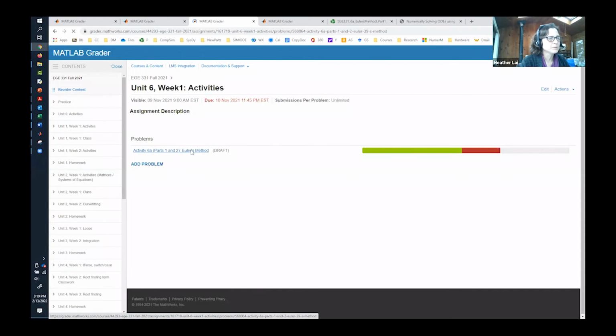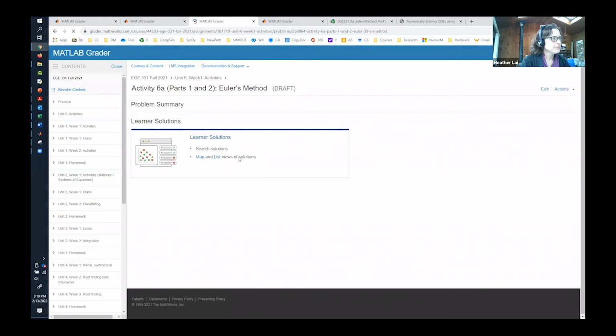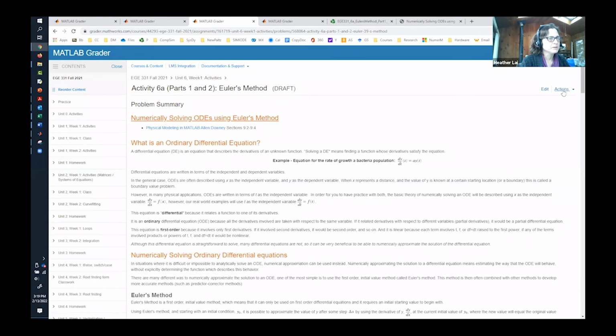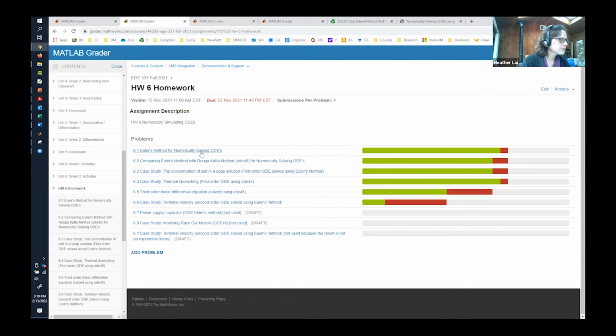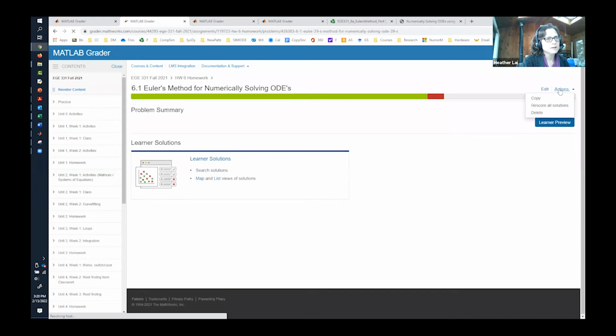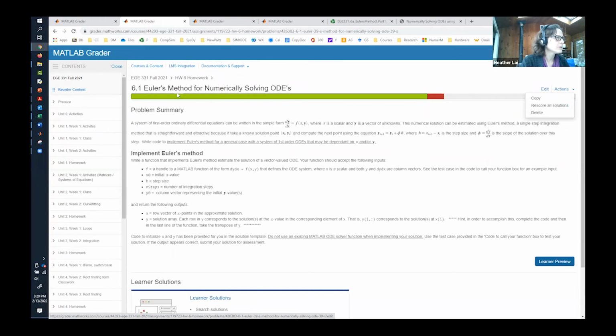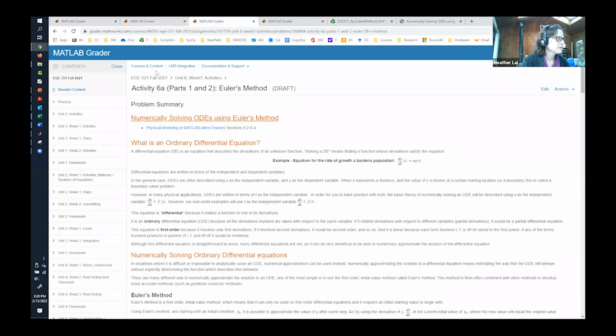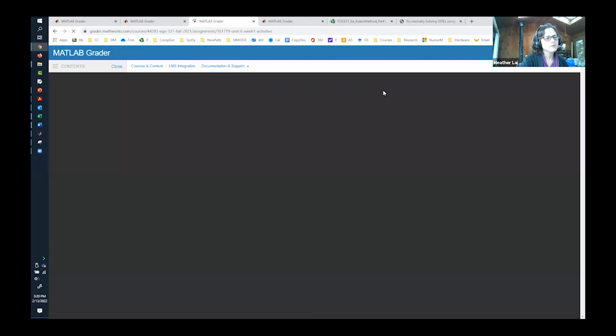So when it comes time to grade it, what I found is the easiest way to grade it is simply to come over here. Let's see here. Oh, it's in draft mode, so it's not going to work. Let me pick one of these. These should work. This is an example of a homework, but I'll show you. So you come over once they've done it, and then, no, I'm in the wrong place. That's why it's not working. Here we go. I apologize.